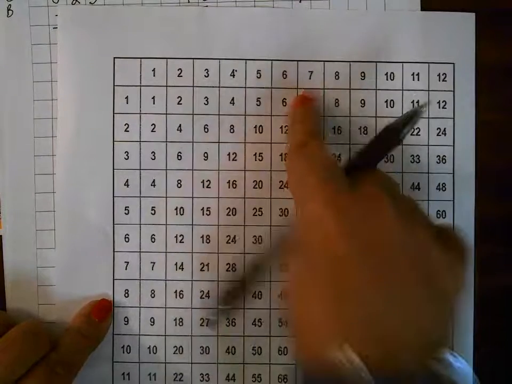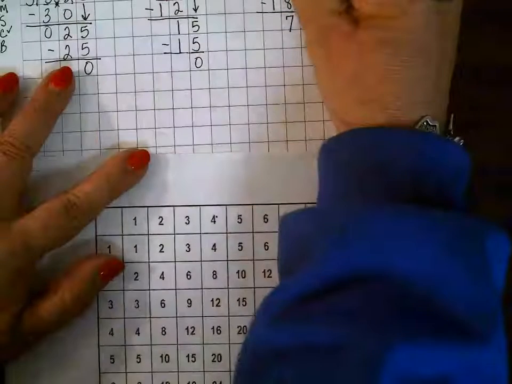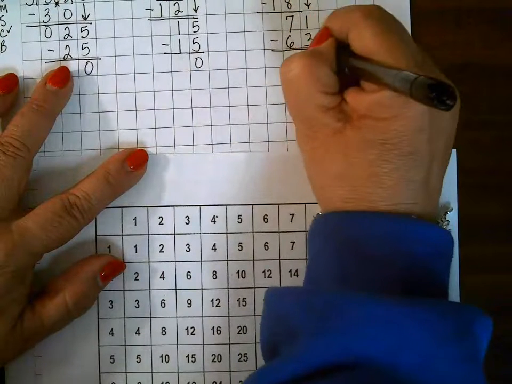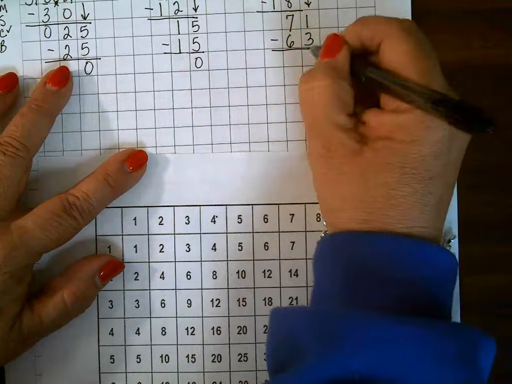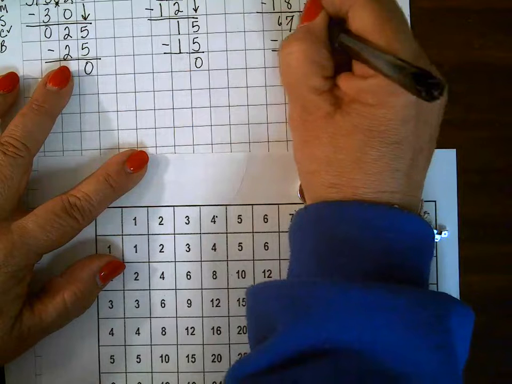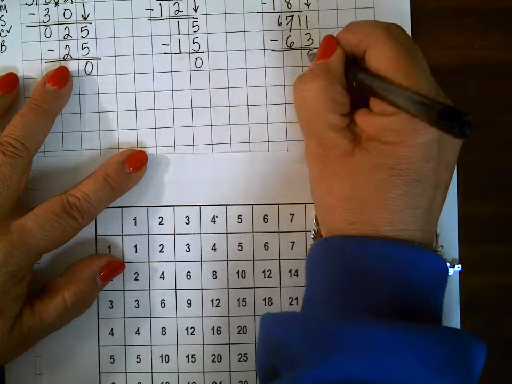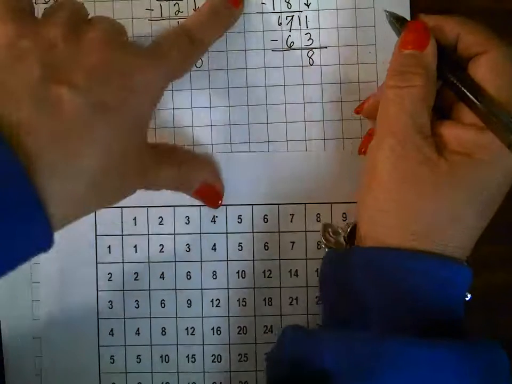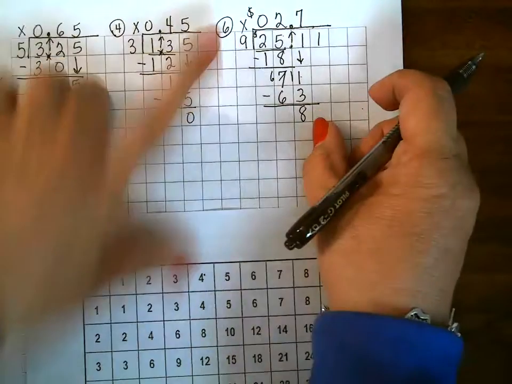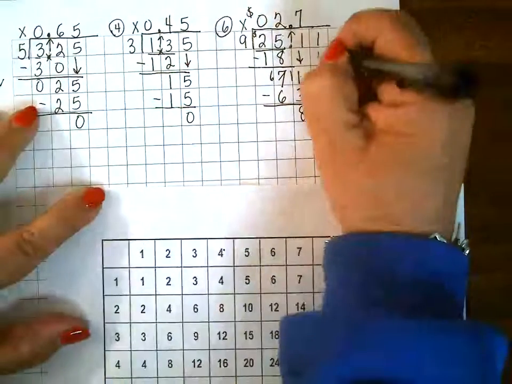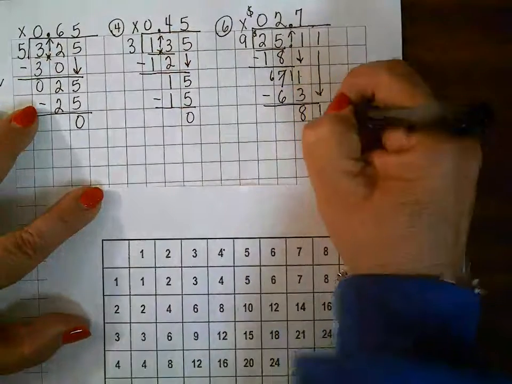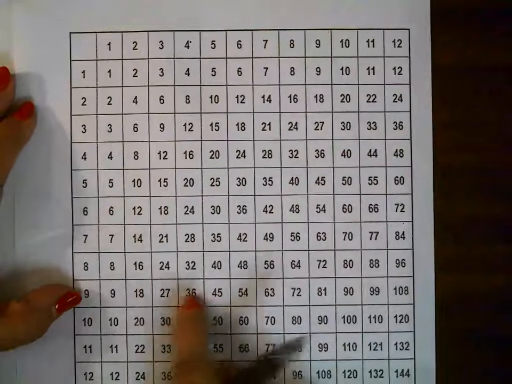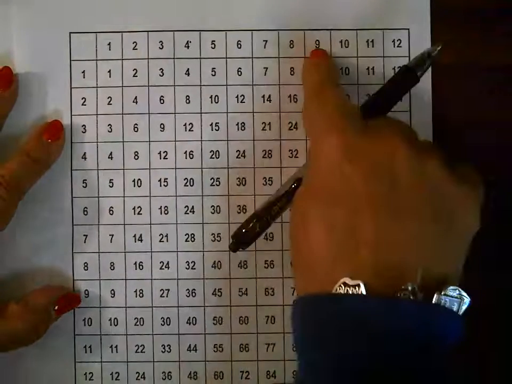Coming up here, it's going to be 7 groups of 9. 7 times 9 is 63. I subtract that out, and then that makes it 8. So 11 minus 3 is 8. Is my 8 less than my divisor? Yeah, it is. So I'm good to go, and I can now bring down my other 1. I'm going back over to my 9s. I need to get to 81. And there we go. It's going to be 9 groups of 9.